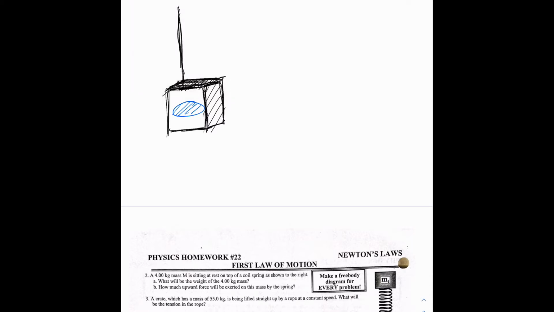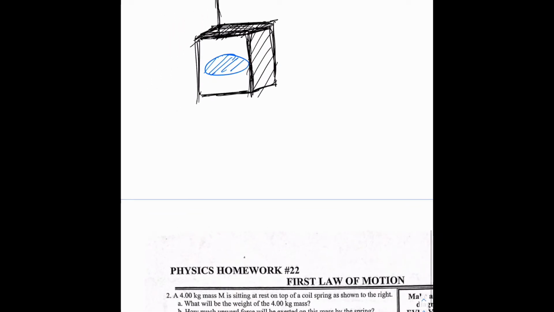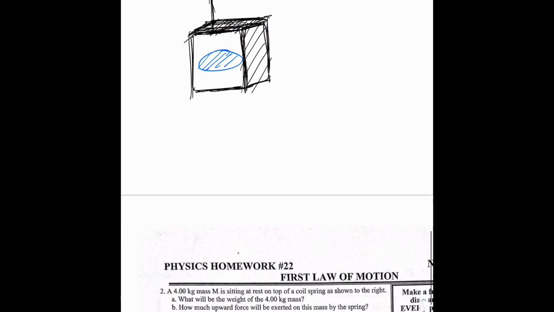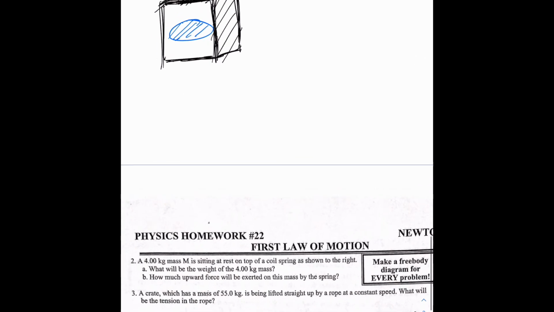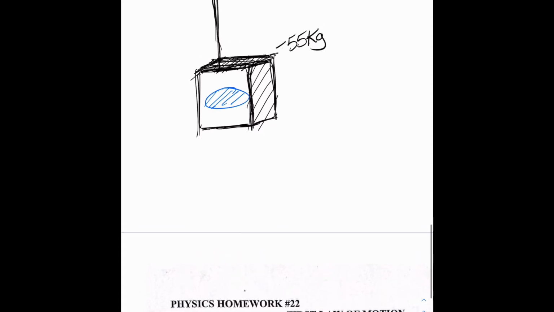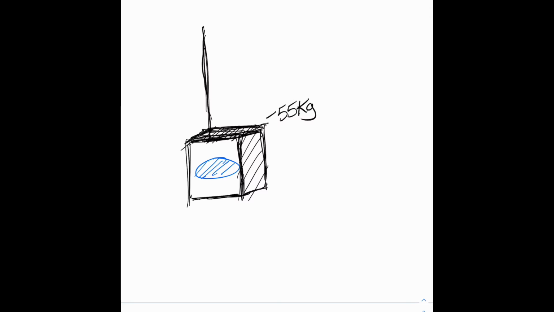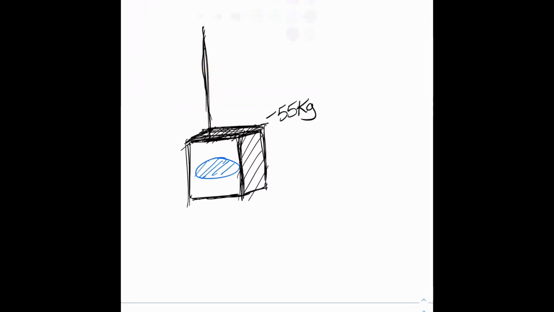That's something I mentioned before, that free body diagrams like this, which we're about to draw, do not show motion. So even though this is moving up, it won't be obvious unless we note it, right? Unless we make a little note there saying, by the way, it's moving up at a constant speed. The mass is equal to 55. I usually just like to write a note somewhere on there just saying that. So once again, there's two forces. And once again, there's no normal force. Here's why.